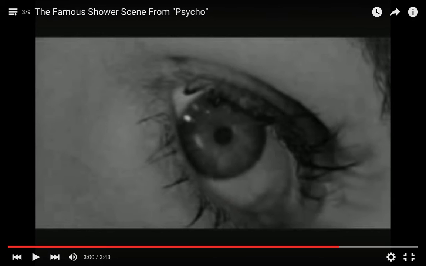And this was also the first time that music was used in a film to denote the horrific scene. That iconic violin, that's the first time that was ever used. Alfred Hitchcock really changed the way films were made. A lot of things that we take for granted in filmmaking today, he did.